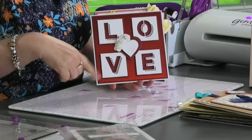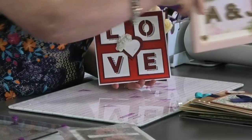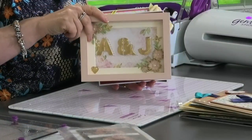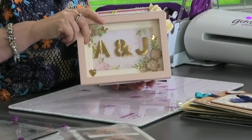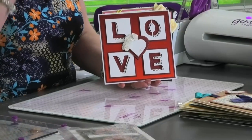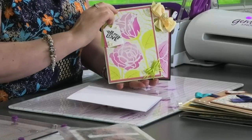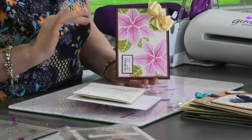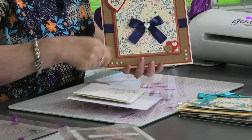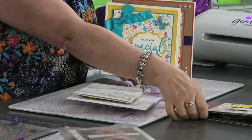Oh, well, all of the things that we've got to show are fabulous, and these brand new Shadow Alphabet dies that we've got are off the chart amazing. So you can do cards like this, but look, pieces of home decor like this, which look like it's just come out of House of Fraser or somewhere like that. It's absolutely gorgeous. House of Fraser would be similar to Macy's or Bloomingdale's for you people over the other side of the pond. We've got this amazing new layering stencil technology, which is going to allow you to create incredible samples like this. We've got our background layering stamps, which give you the ability to create your own customised coloured scrapbook papers.